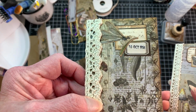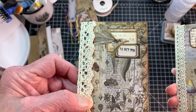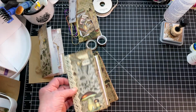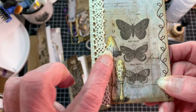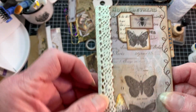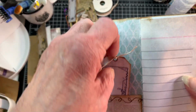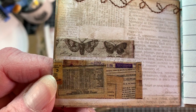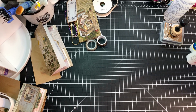Here's one that has all the bugs on it, but we added these bright red mushrooms and some of Tracy's tiny tags. And that is Tim Holtz, the little critter. This little butterfly is Tim Holtz too. And these mushrooms. And they're all stitched the same. Crochet is real close to being the same. There's 2 different kinds being used. And then notes. And each pocket has the same trim across it. There's the washi tape.